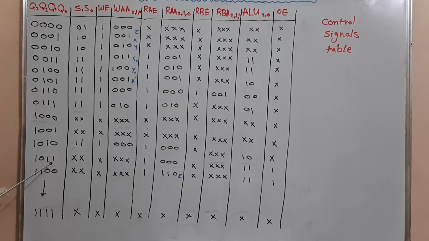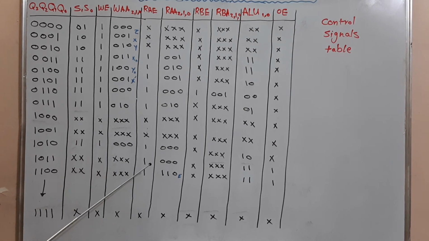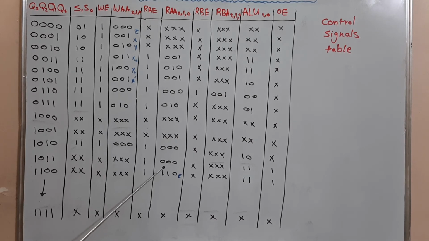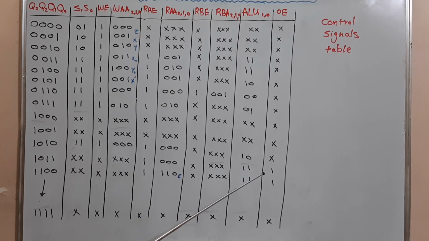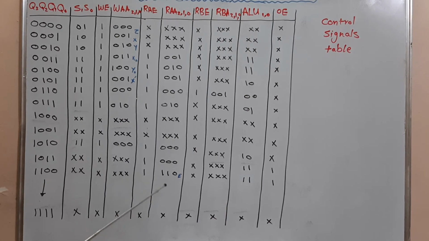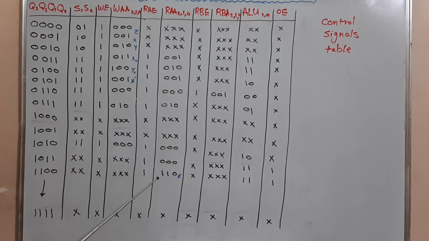In the state 11, there will be enabling of reading port A, and the value that the computer system will read is from the location 000, which is the value of Z. Then pass it without any change by choosing 11 from the ALU and enable outputting that value. And in the 12th state, the same thing will happen, but with the value of E, which is saved in the location 110.